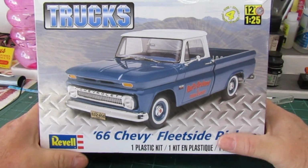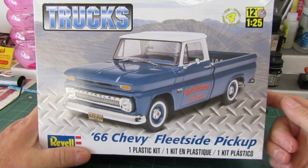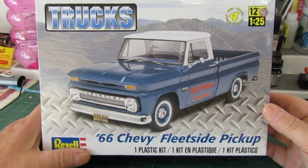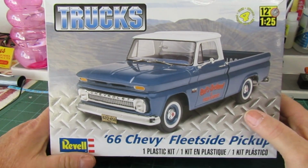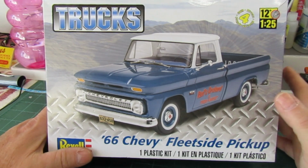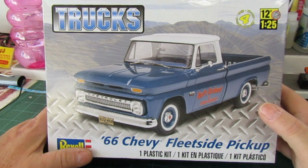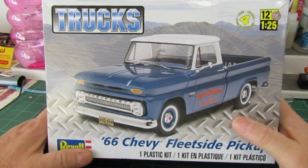I got a 1966 Chevy fleet size truck, Revell, which I built one of these here maybe a year or two ago. I had a blast with this one. Truck went together really good. Looking forward to kind of doing this one also. I think the last one I did was orange and white, and I did it as a service station truck. This one, I may kind of street rod it out a little bit, but looking forward to doing this one.